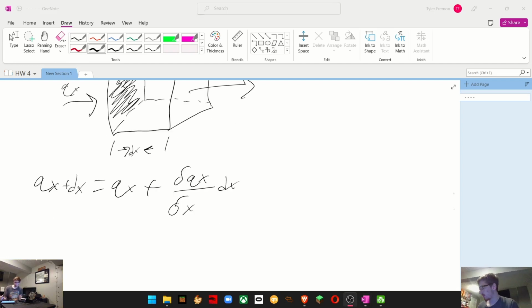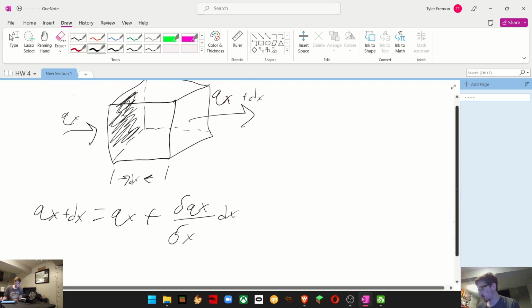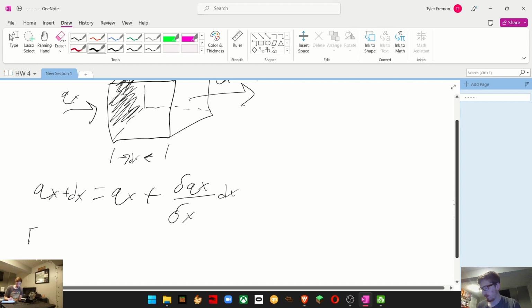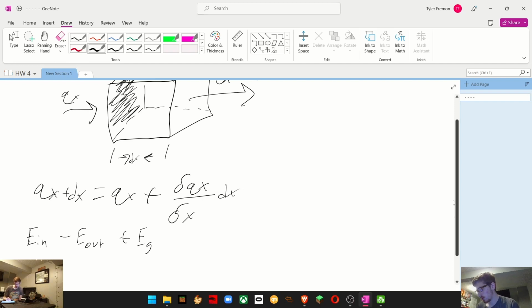So we can really look at this as a sort of energy balance equation where we have some amount of energy coming in minus the energy coming out, and some amount of energy being generated within the system or being removed from the system is going to be the total energy within the system, stored within the system.